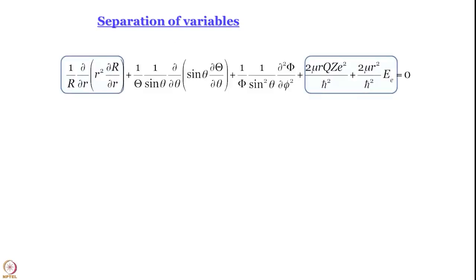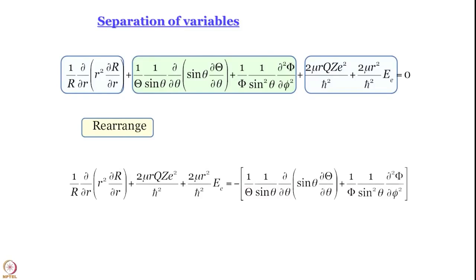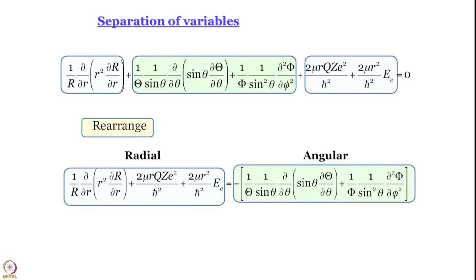Okay, so just rearrange it a little bit, take everything in R together on one side, take everything in theta and phi on one side, and upon rearrangement you get this. So left hand side is entirely in terms of the radius R, so you call it the radial part. Right hand side is only in terms of theta and phi angles, so you call it angular part. So as usual, we equate it to a constant beta, because otherwise something that is a function of R but not theta phi cannot be equal to something that is a function of theta and phi but not R. They have to be constant. So this beta is a constant that links radial and angular parts.